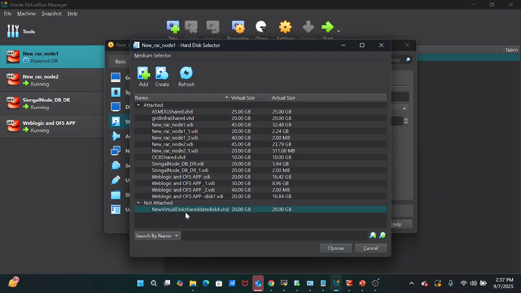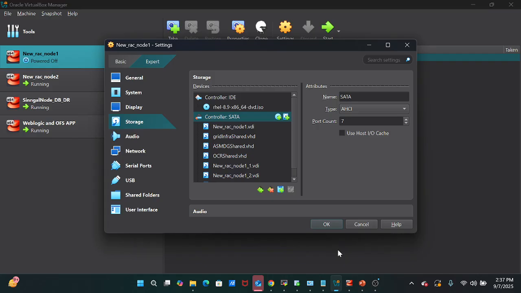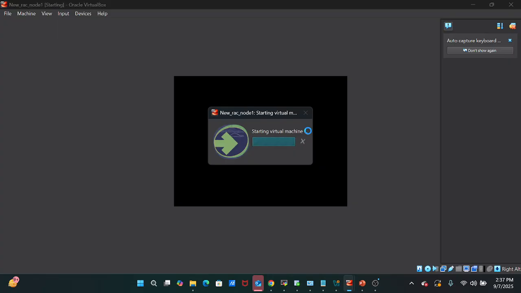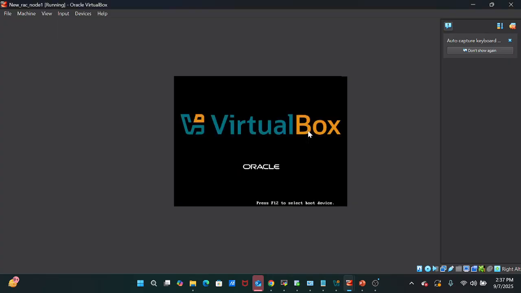Here the new virtual disk shared data disk 4 is present. Click on choose, click OK. Then turn on new RAC node 1, and our ASM instance will come up automatically because we have set up the RAC environment.